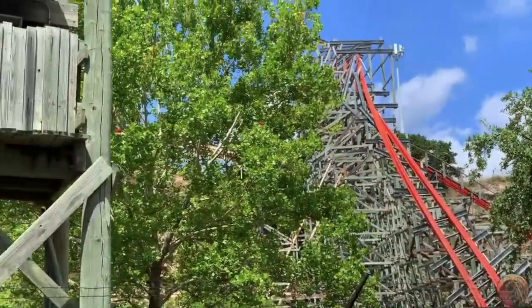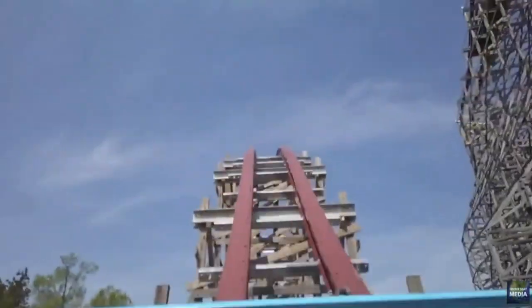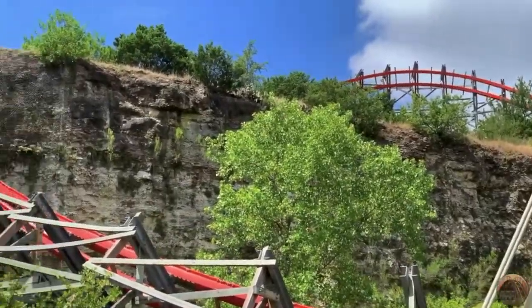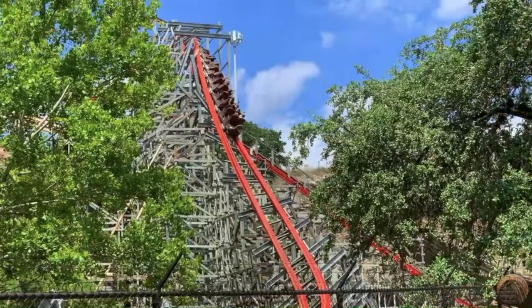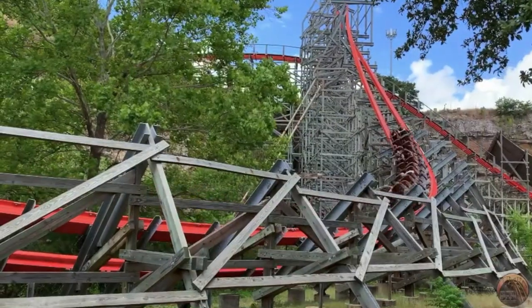With a couple of inversions. I mean, they just could have done so much more with this coaster — maybe add a wave turn, some big camelbacks, and Iron Rattler would be awesome. This ride is extremely repetitive and therefore gets boring the more and more you ride it, which is the final reason why I hate Iron Rattler.